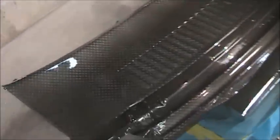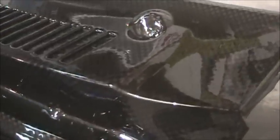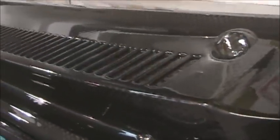And I'll show you this part. It turned out really good. Nice and shiny. Till you get right there, you got a run. I don't know if you can see that or not. There's a little run there, right there. It's not really a run, it's a really heavy build up of clear. But these two pieces turned out good.